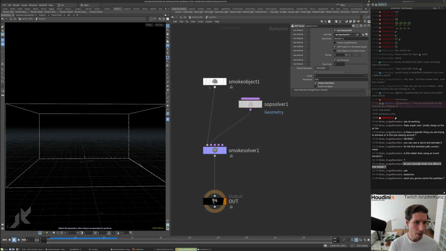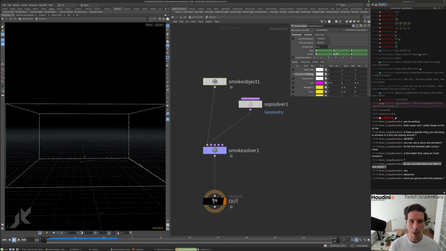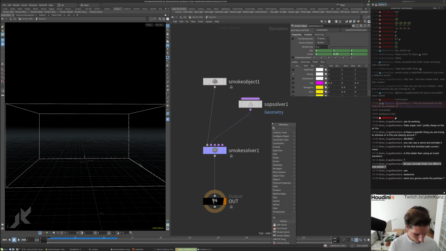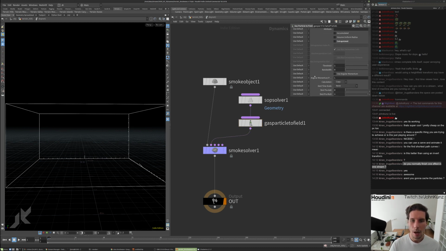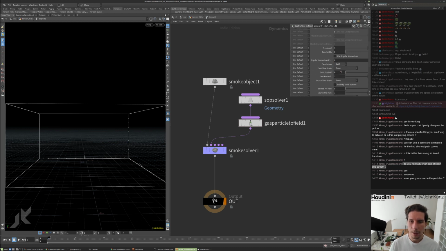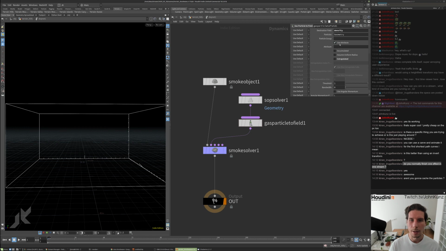And then if I want my particles to become smoke or to actually change my smoke simulation, you can do particle to field. When this guy pulls the particles in, it puts them under this geometry name, and this guy is automatically set up to look for them in that area. If I want to add my particles to the density, usually I turn off this extrapolated. Instead of copy, usually I'll do add, and maybe I don't need to use an attribute.